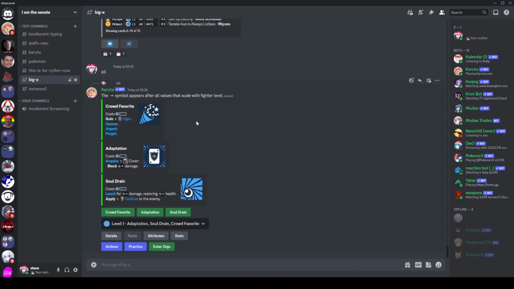So if you've got 3 good perks here, it's really good to take all of them and then keep them all the way through if you can. I managed to get crowd favorite, which is great, got adaptation, which is great, and I got soul drain, which is great. Let me quickly go over the reasons for why.